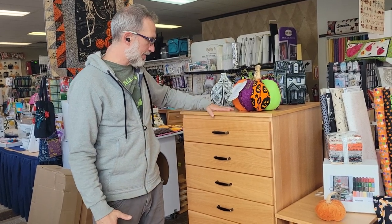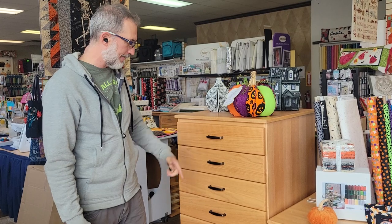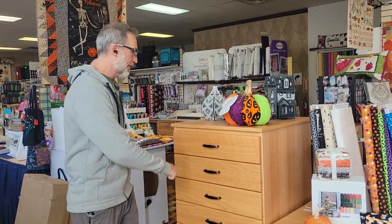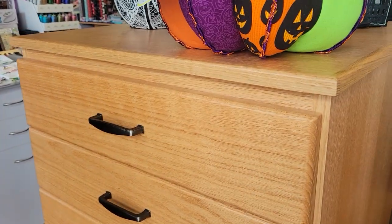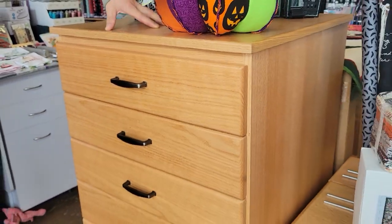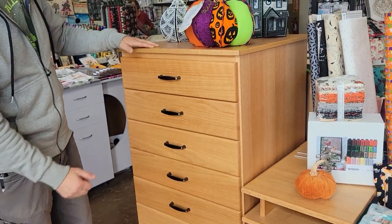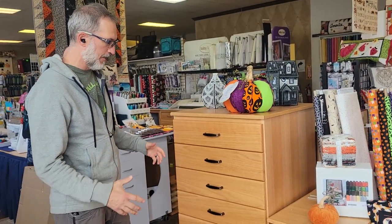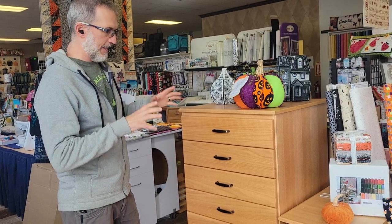This is Unique Sewing Furniture's eight-drawer thread sewing cabinet. There are a number of design features about these that really stand out. First and foremost, like all the Unique furniture, it's heirloom quality furniture, custom built in hardwood and solid wood — truly a sturdy piece of furniture, not like the laminate you get from other brands.